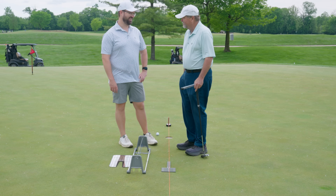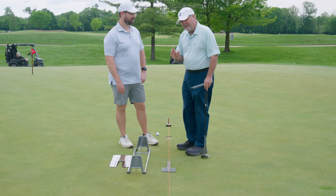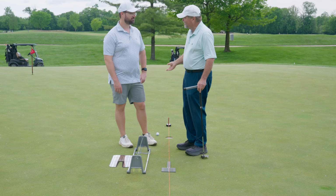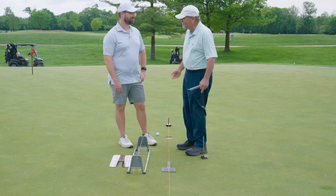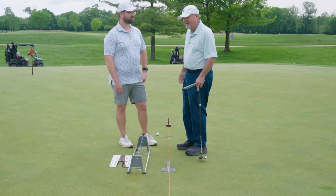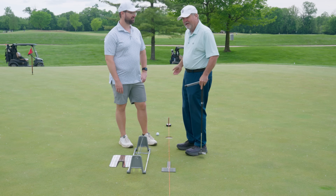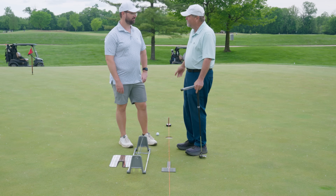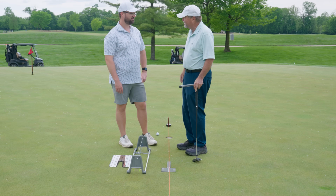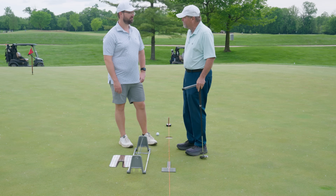You're not kidding. And so putting's important. The better you get at putting, the easier chipping becomes, because you're not so nervous. You don't think you have to hit it a foot away. You can hit it 4 foot away because you know you're going to make it. Takes a lot of pressure off of you. Takes a lot of pressure off your iron shots into the green. If you know you can chip and putt well, you're not scared to miss a green. So it should relax you and let you hit better shots, and you'll have more birdie putts. Yeah. So this part of the game is important to learn.